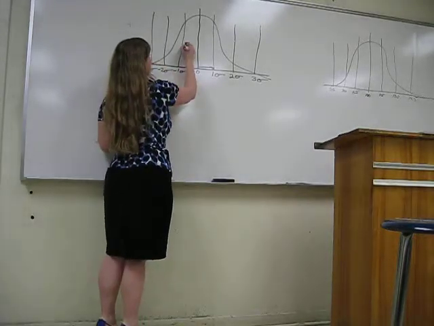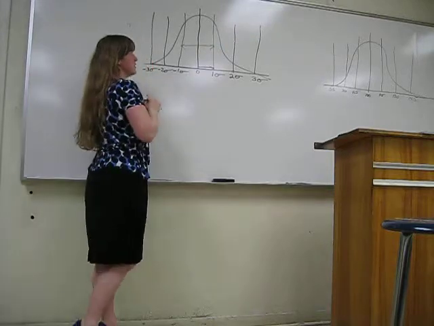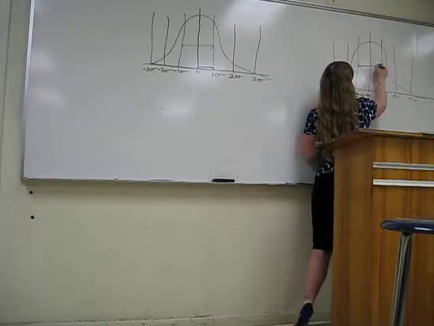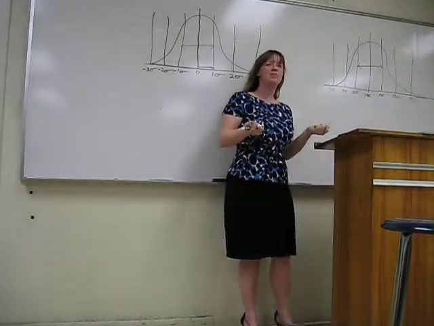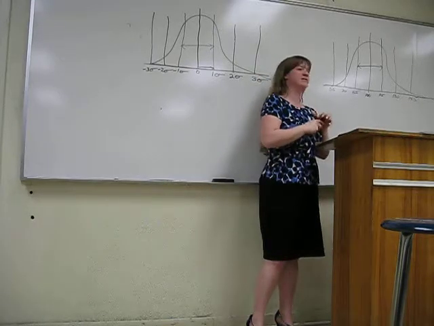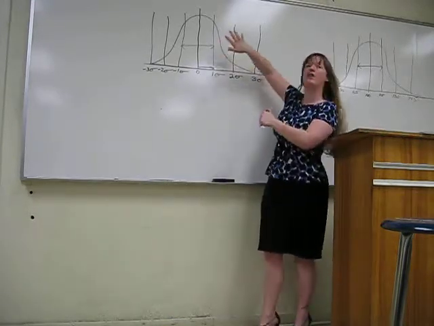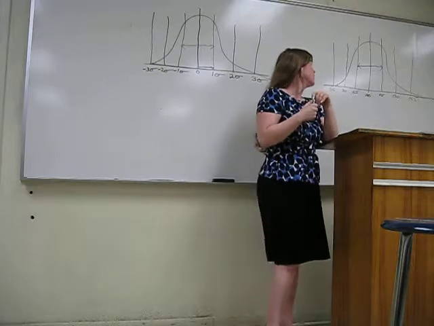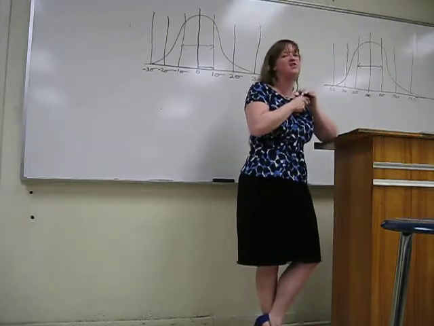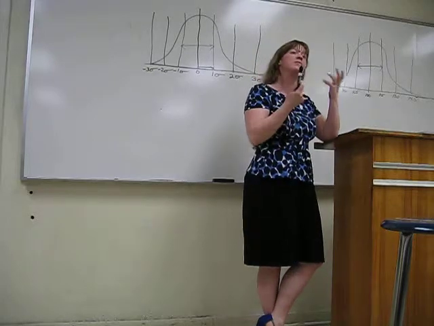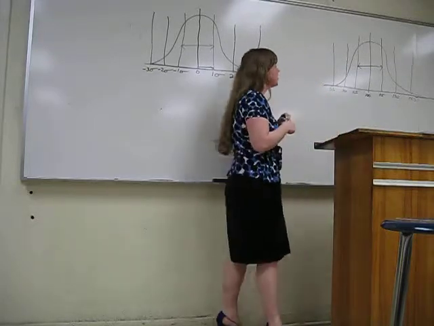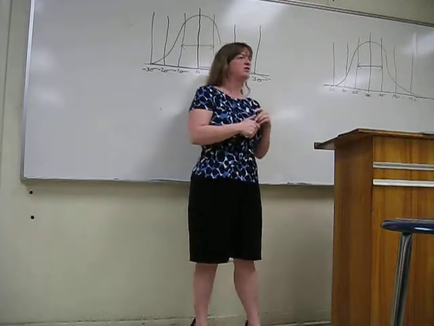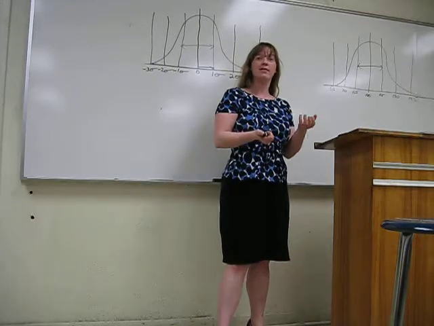All right, so what proportion of people are from here to here? 68%, or a proportion of 0.68, right? What proportion of people are from here to here? The exact same thing, right? 0.68 is the proportion, 68%. So be able to apply your knowledge to an actual example. If I said, what proportion of people, if IQ has an average of 100 and a standard deviation of 15, are going to have IQs between 115 and 85? 68%, if I asked for a percentage. 0.68 if I asked for a proportion, right? Make sense?